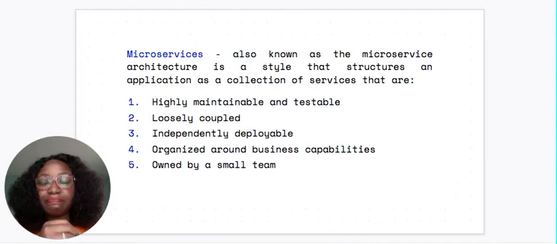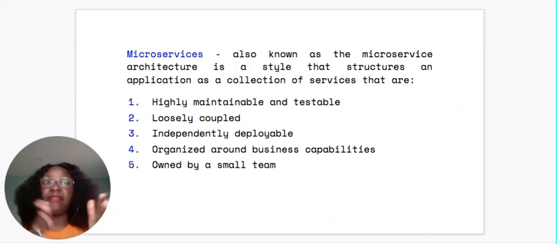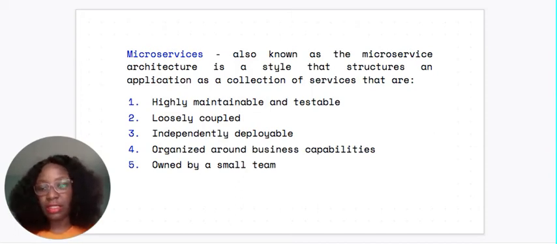And the way the store is built is such that, as I have everything in the store, if I want to make any change to the store, maybe I want to upgrade a section, maybe the yam section, right? We're in the rainy season, and there are more yams. So I want to expand the yam section so that it can take in more yams, right? But because of the way the store is, for me to expand the yam section, invariably I have to expand every other section, or that expansion process is going to affect every other section of the store.